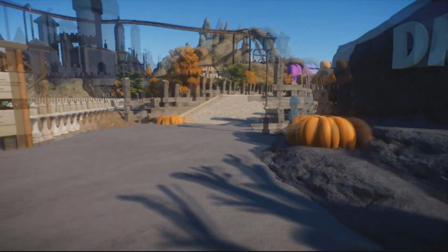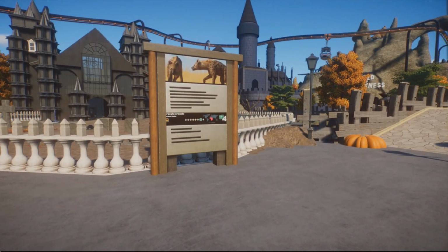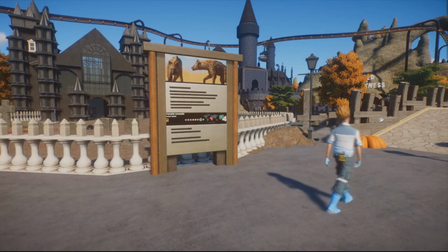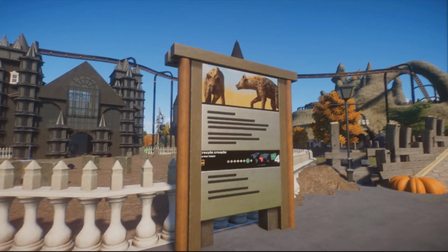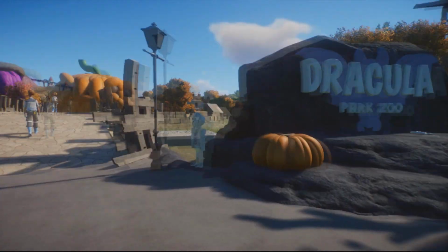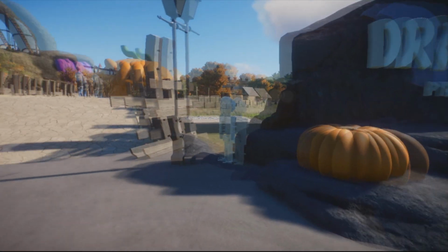Obviously I've used a lot of blueprints, so I want to shout out any of the people that I've used blueprints for in this video. These signs were made by Rudi a while ago. This is one of his most popular old props. And the pumpkins that I'm using are made by Coland 1990.